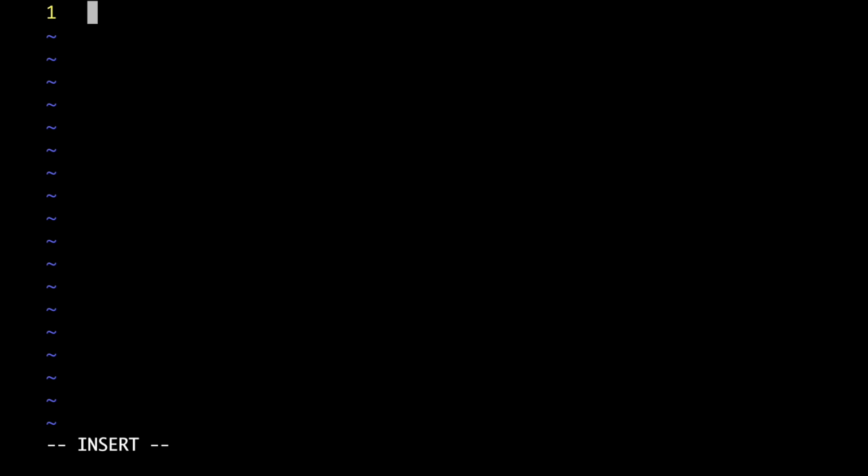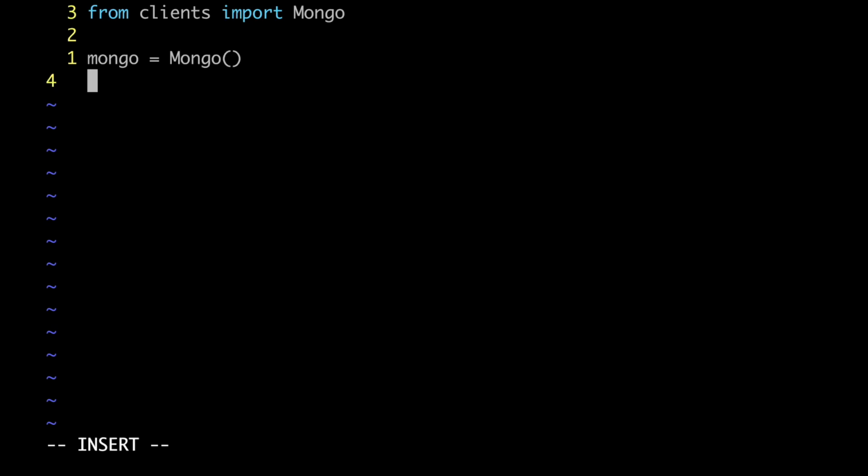And if you don't know what a client is, let's simply say that in this case it is a piece of software which works as an entry point and lets you communicate with the database and run queries. Great, so you have been told there is this clients library, so you import a Mongo client and you create an instance simply like this.